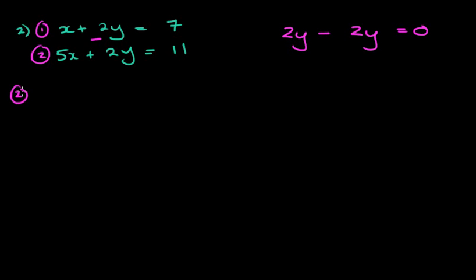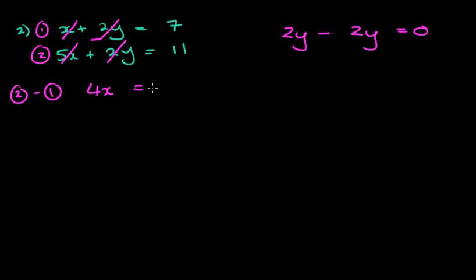I'm going to say 2 subtract 1. So I'm going to start with the second equation, and I'm going to subtract the first. The reason for that: if I start with the 5x and subtract the 1x, I'm left with 4x. It's a positive number. Had I done it the other way around, I would have got x minus 5x, that would have been minus 4x, so it would have been a little bit harder. Okay, so 5x take away x is 4x, 2y take away 2y equals 0. That's the whole idea of it.